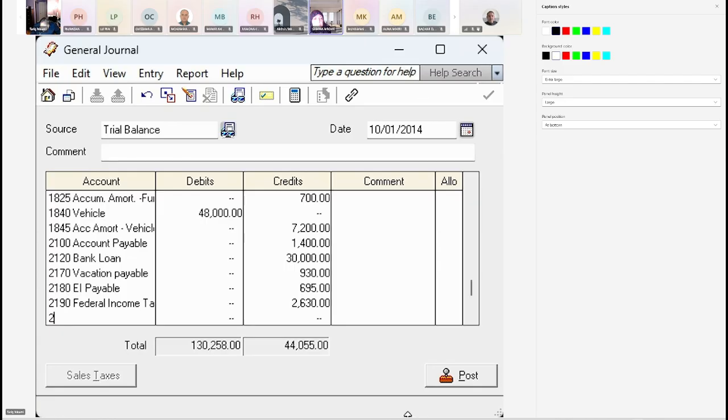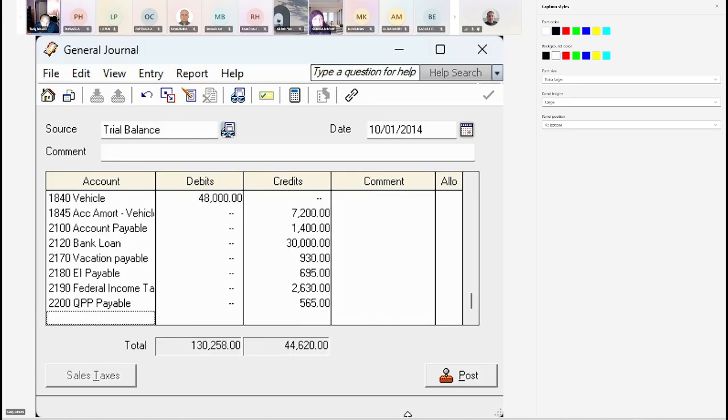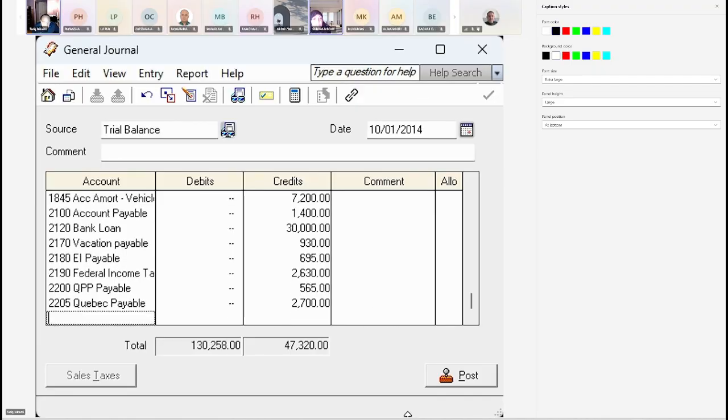Next number, 2200, and it is 565. Okay, next number is 2205, which is 2,700. Yes, 2,700. Then next number, 2210, 425.